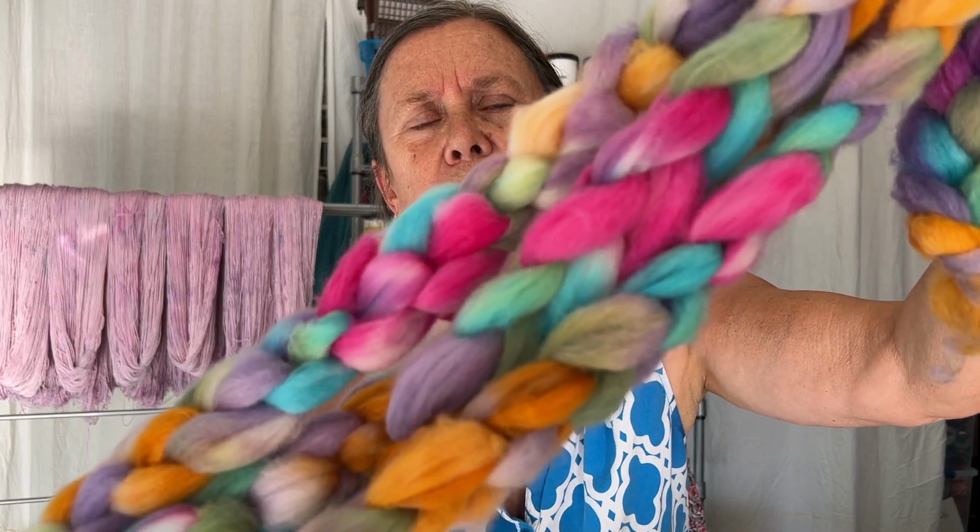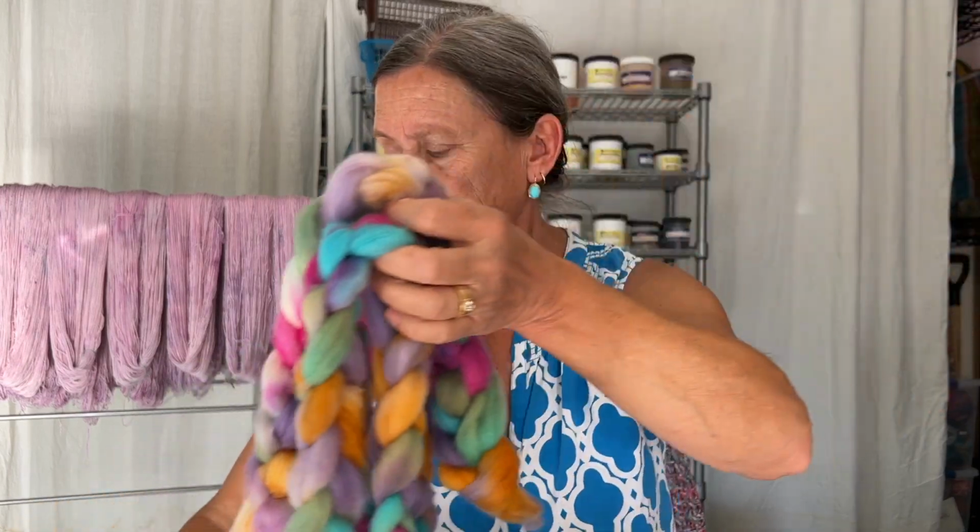Love this color, gorgeous. Yeah, I haven't been spinning myself because I prefer to do it in the daytime, and I've been doing nothing but studio work, dyeing yarns. So soon, I hope. I forgot about these guys.